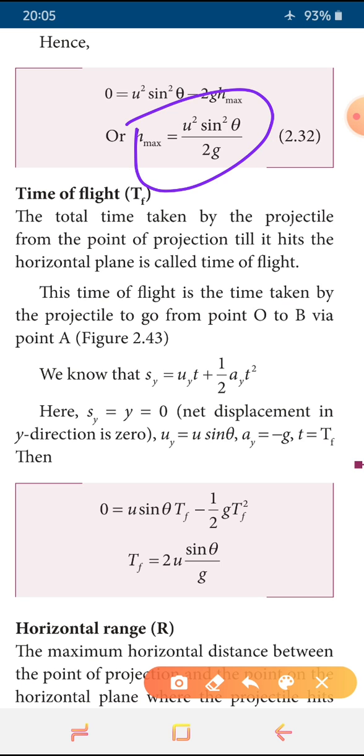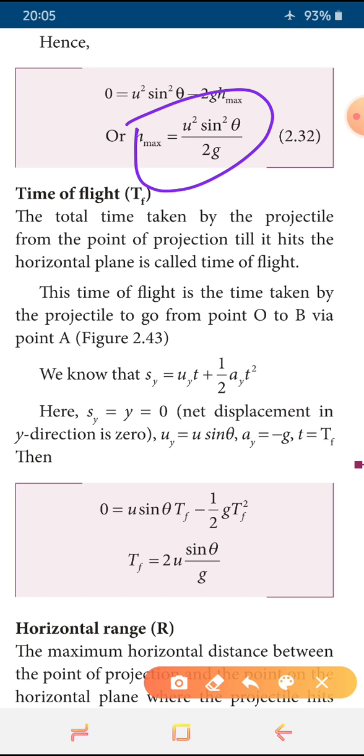So this time of flight, as we already derived and defined, is the total time taken from the starting of the projectile up to the ending. So what is the time taken is called time of flight. Before, in the earlier case, what did we give, capital T? In the same way we are going to derive here. So we are using the equation s is equal to ut plus half at square. Since this is about vertical, we are taking everything as y. So sy is equal to uyt plus half ayt square.